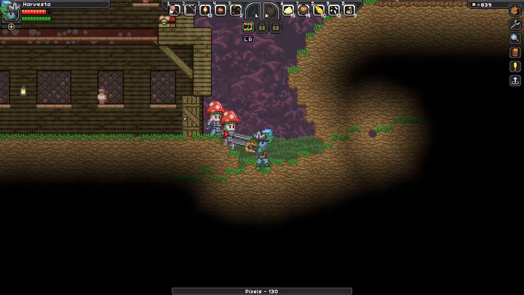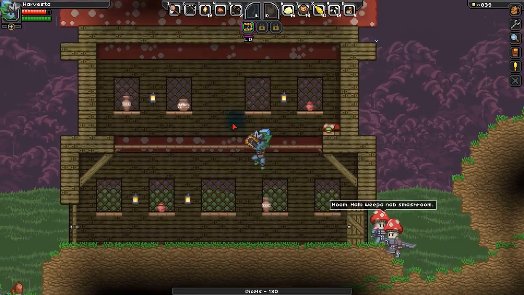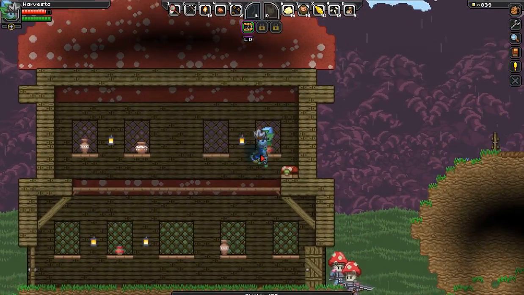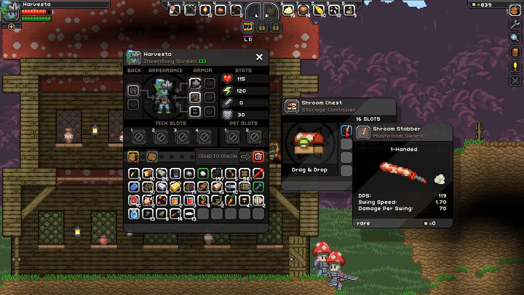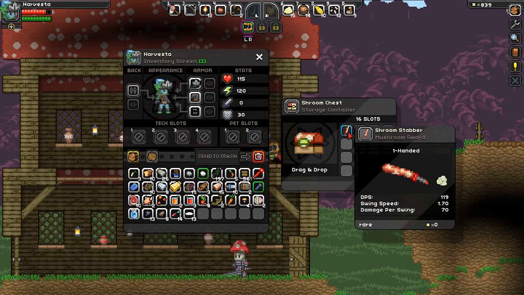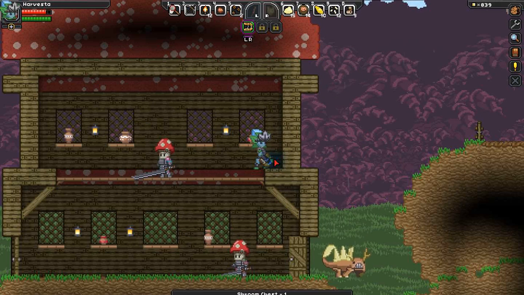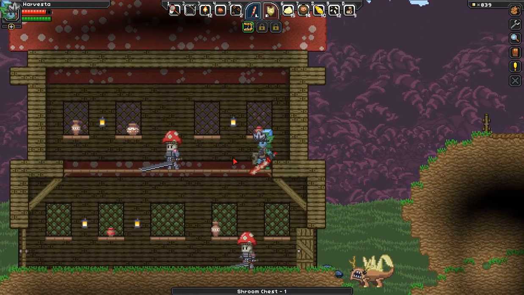Mushroom people and Florence? No? Do we get along? Whom have a weapon nor smash a mushroom? Okay, whatever that means. Alright, so let's pick up this. Ooh, mushroom stabber. So let's see. Not only does it look like a mushroom, but it's one-handed, does way more damage than ours. It's a bit slower, but it has a status effect of some kind, so I'll put this down just in case it's not as good. Pick this up, because I like collecting chests.